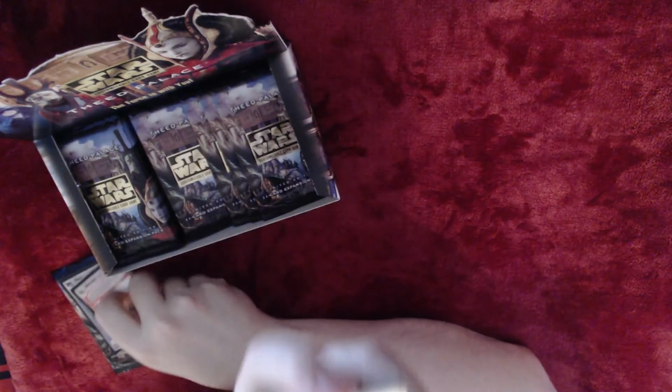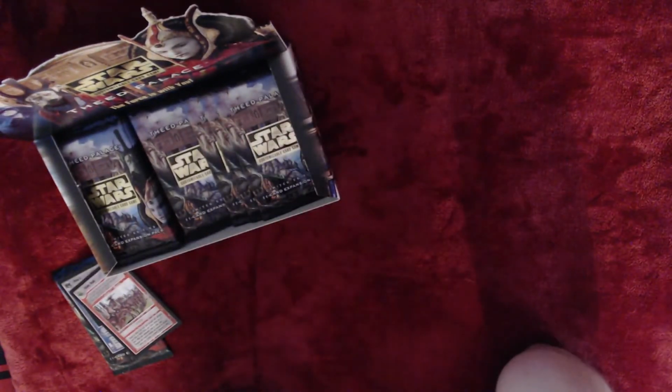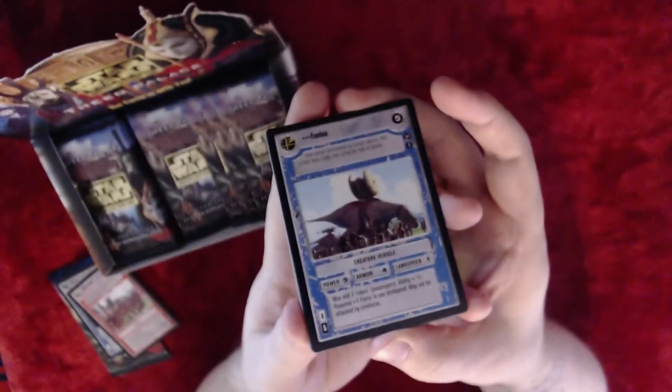And we have a Fambaa. Deploy 4, forfeit 5, power 5, armor 4. May add 2 riders. Ability equals 1/2. Requires +1 force to use land speed. May not be attacked by creatures.